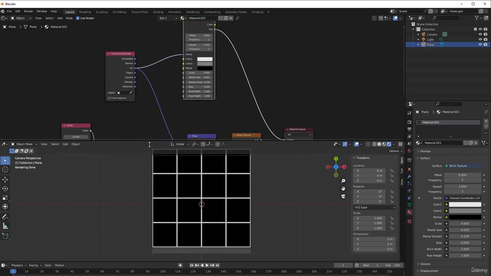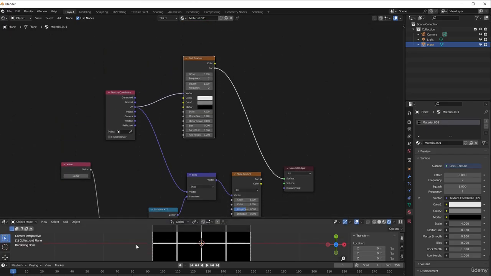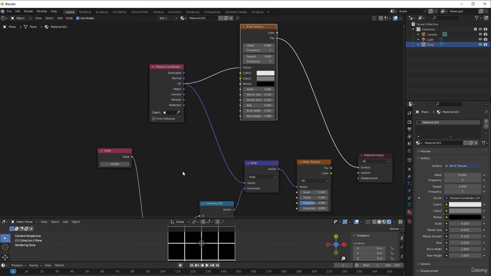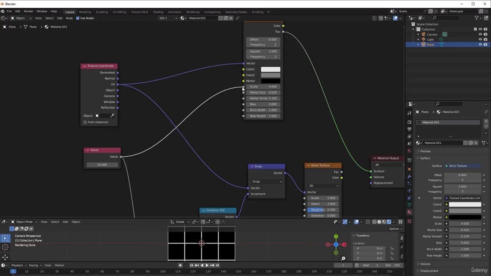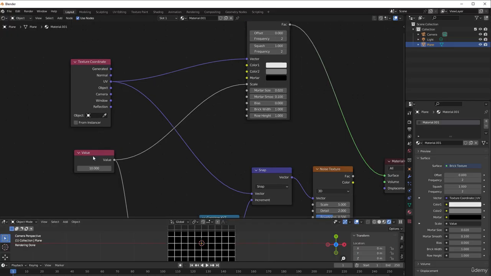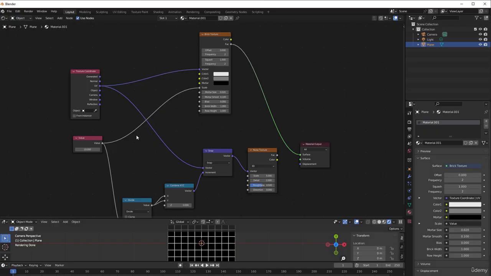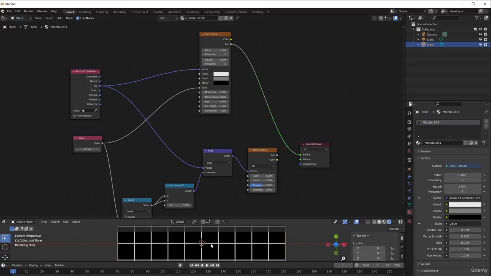So if I just take down this, it will be easier for me to work then, for you to see. So we can take the value directly to our scale here, and then you get 10 times 10, since I used the value 10 here. And now take a look at what we have in the brick texture for the factor.